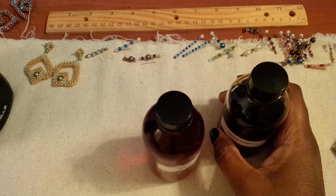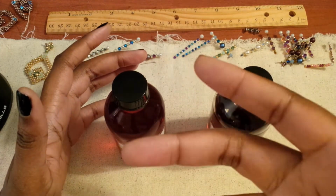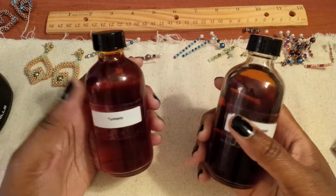I'm going to use some of it as an incense, because I do burn the lavender buds as an incense. It smells amazing. But I want to powder it up and see if there's any difference between burning the powder versus burning the actual dried buds. But I also want to make an extract out of that too. So yeah, I'm super excited.